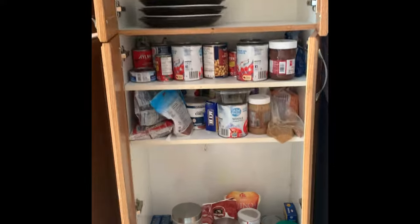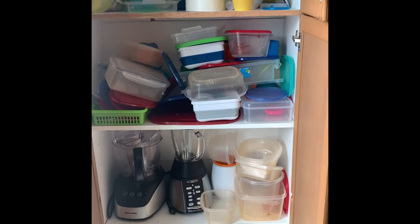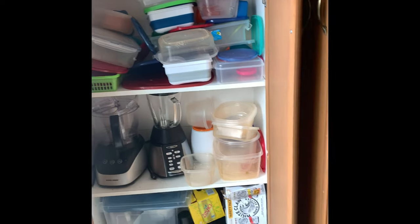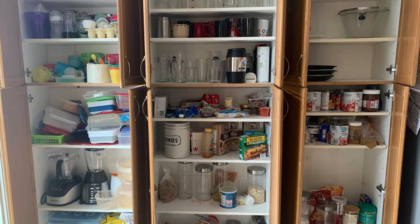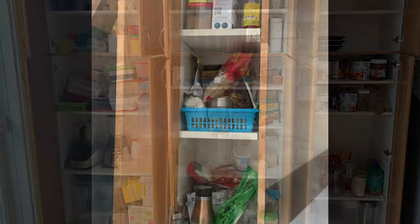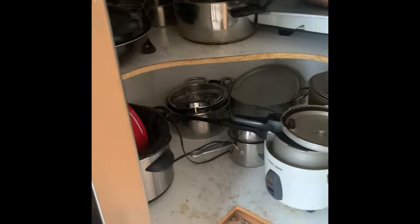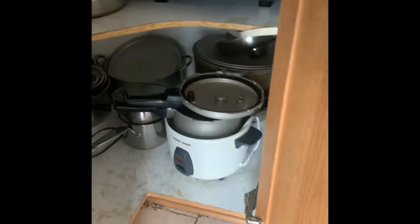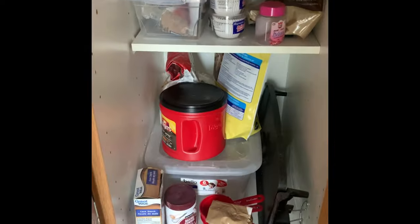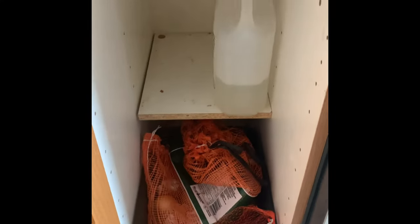In today's video, we are decluttering, we are organizing, we are cleaning these kitchen cabinets. Finally, I've been wanting to do this video forever, but because it felt like such a big daunting task, I just kept procrastinating. But we're finally here. We're gonna get these cleaned out. I did this project over several days just because I didn't want to be overwhelmed. But you guys, I tell you, it turns out looking great. So stick around. I hope you can find some inspiration to organize and clean and declutter your kitchen cabinets as well.